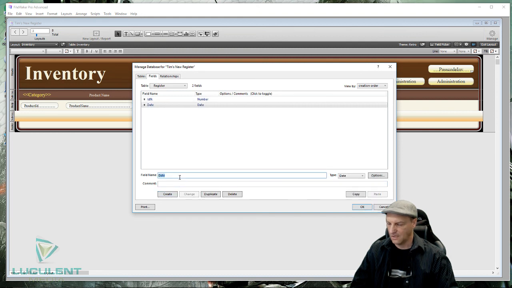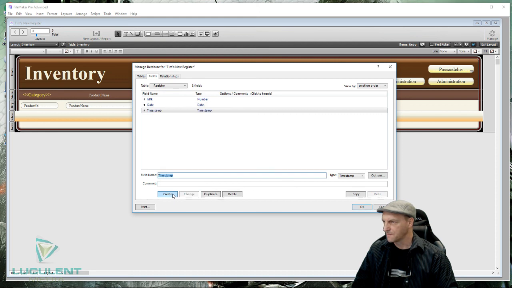Create, and we need a timestamp, and that is a timestamp, which is a control M. And we need a security box.